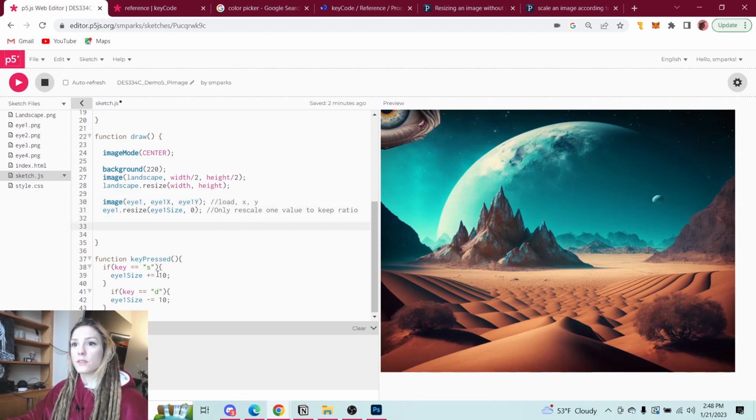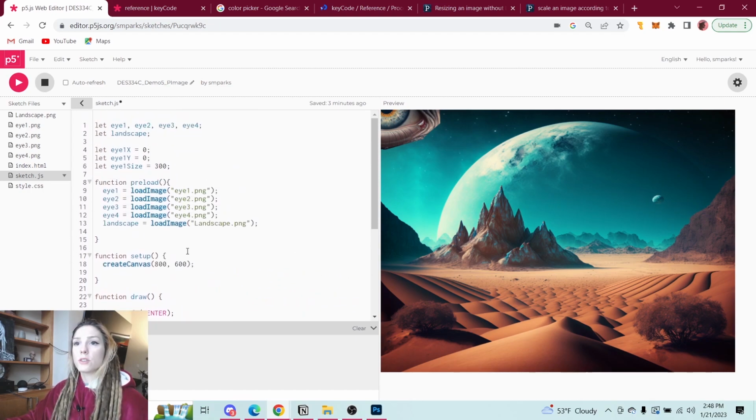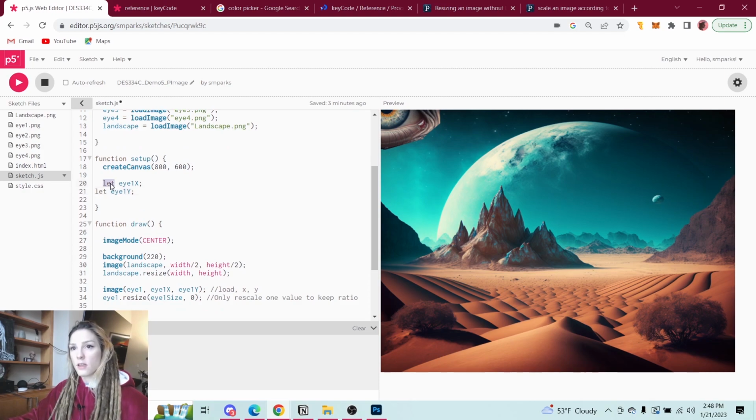And so if key, or actually let's change its starting point. We will just declare the variables up here, but also tell it what to do in the setup function, just to get used to that.